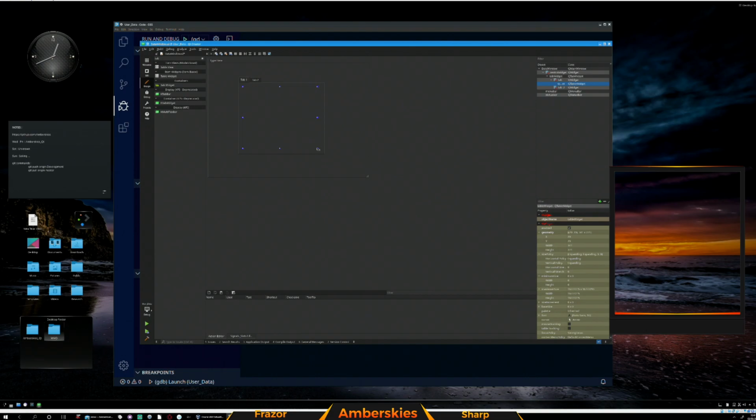Alright, we'll do it like that. That's fine. Okay. What can we do with this table widget? Not so sure.